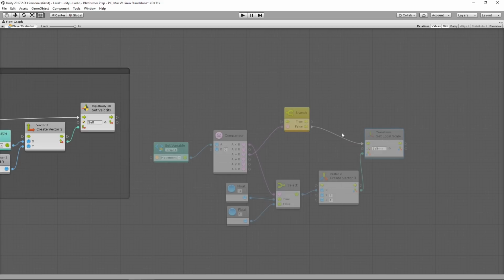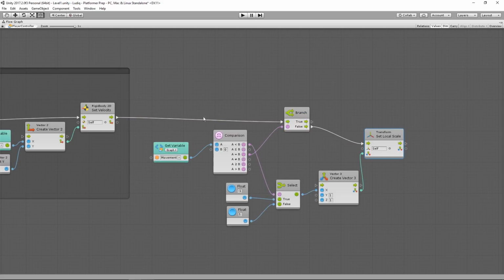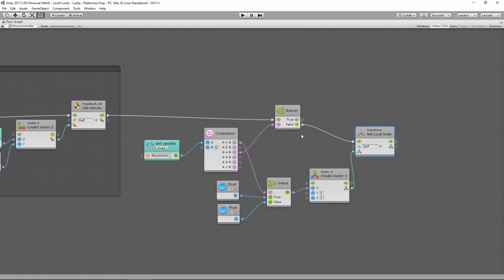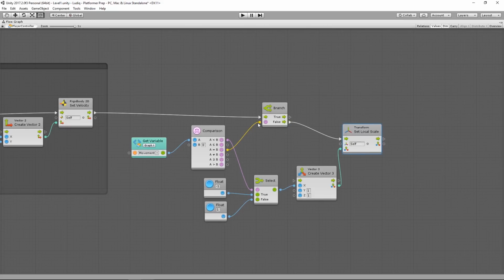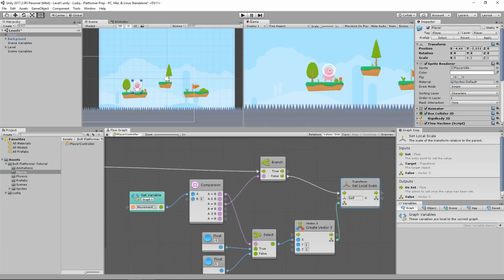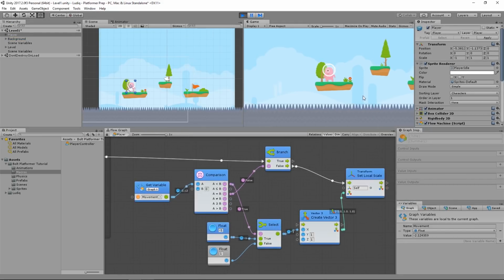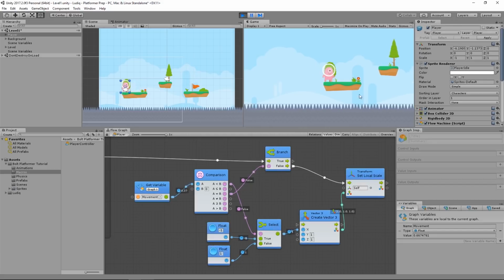And I'm going to get rid of that connection and make the connection right into the branch. So that's going to handle where the flow goes, and then we're going to decide what we do. So for now, we only have the false value. So now let's see what happens if I were to go to shift space and then play. Now I move to the left. My guy looks to the left and he stops moving and still looks to the left, then back to the right, left, right, left, right. And you can see what's happening here with the selection, deciding which value to use.